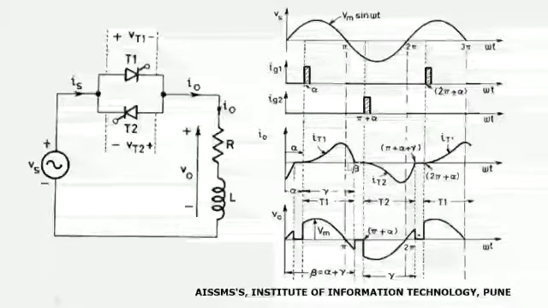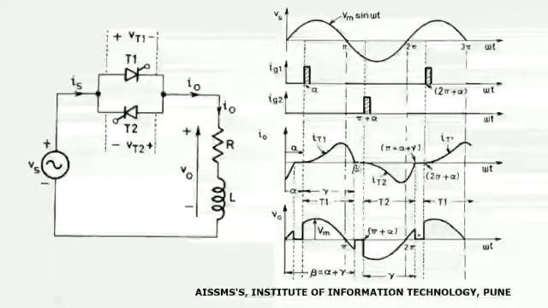During this operation from instant pi to angle beta, the voltage across the load will get reversed, and a reverse voltage will appear across the load. Now at instant beta, the energy stored in the inductor will get completely dissipated, and at this particular time the current flowing through this circuit will get reduced to 0. So a natural commutation takes place in T1, and T1 will get turned off.